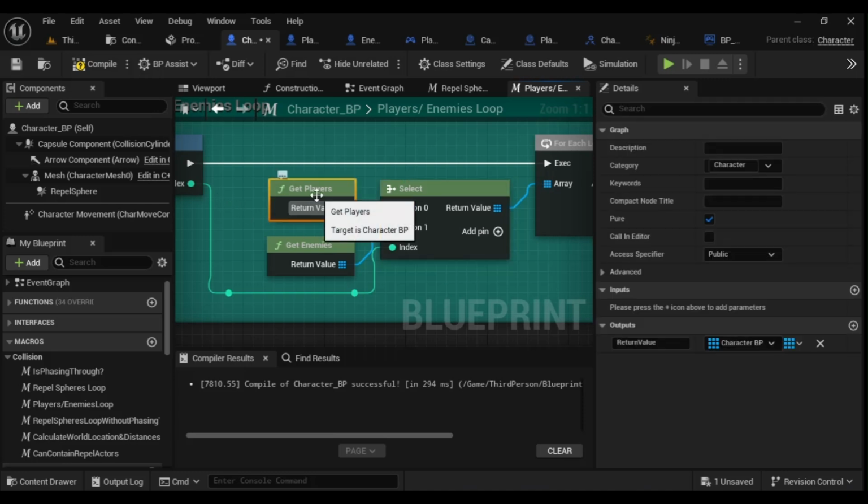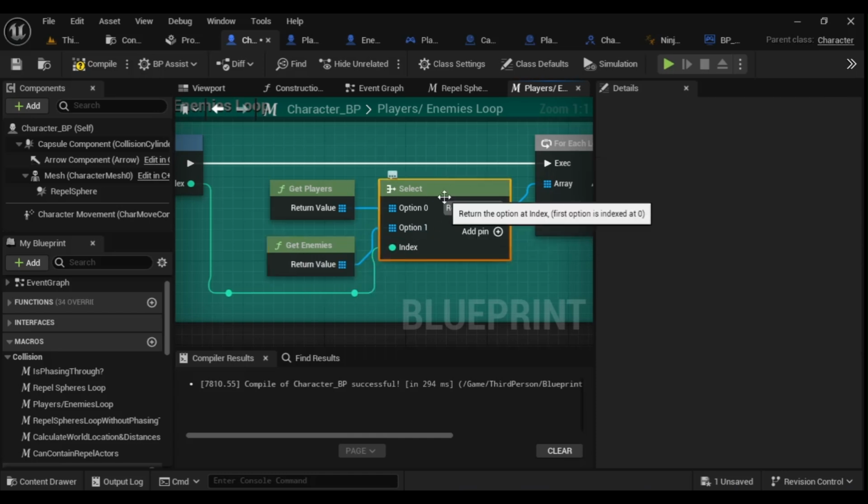The get players pure function is connected to option 0, whereas the get enemies pure function is connected to option 1 of the select node.